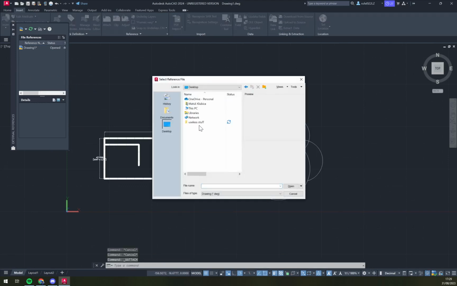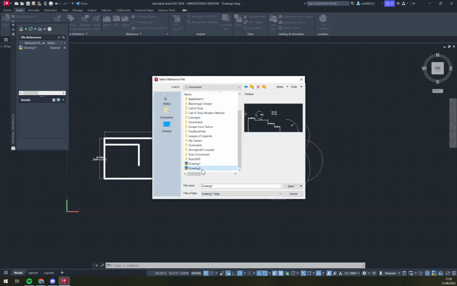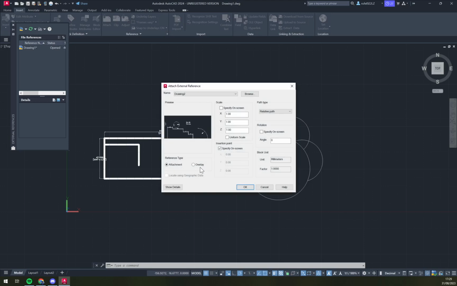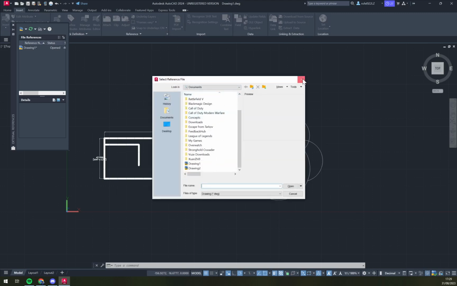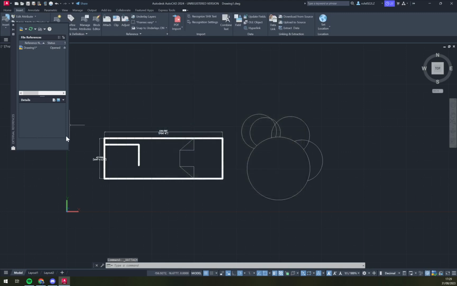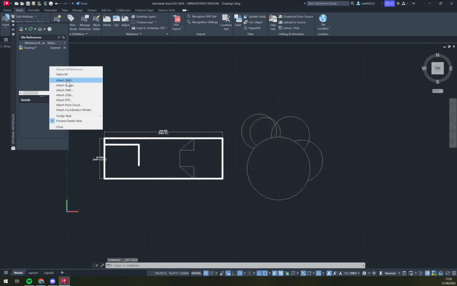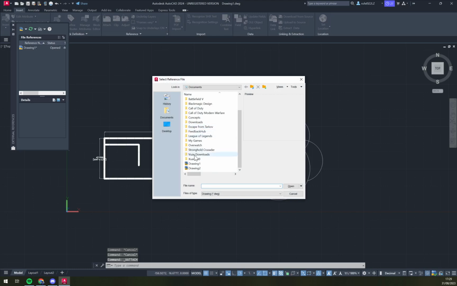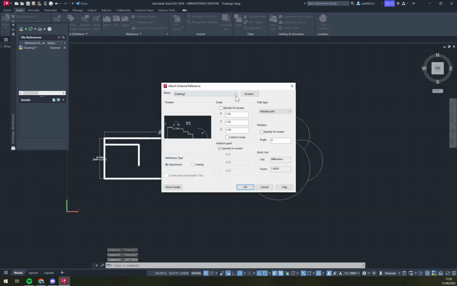At the moment, I don't really think that I have any DWG. Oh, there is a second DWG. And we want to click on it. Now we want to attach the external reference, named drawing number two. If you feel like it's not the one that you need or you misclicked, you can easily attach DWG one, second, number two. You can browse a different one.